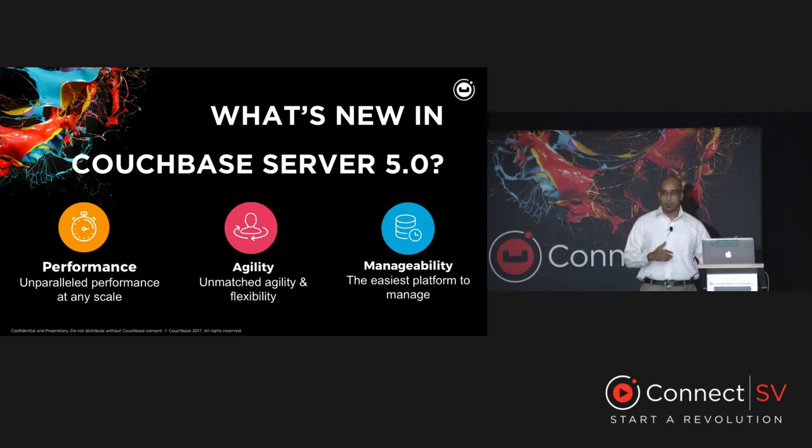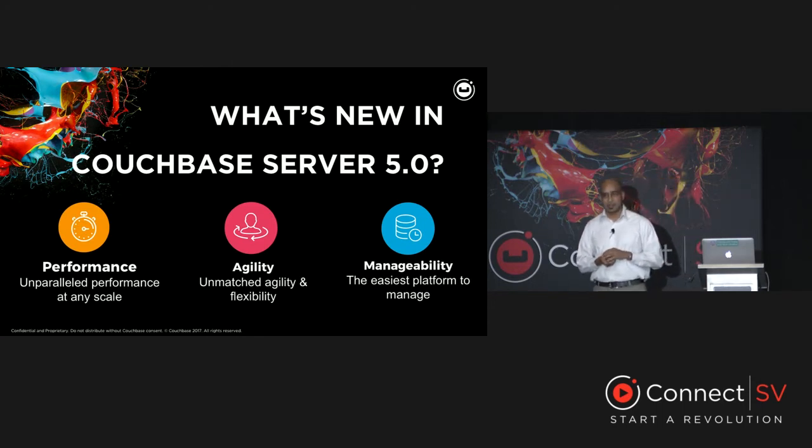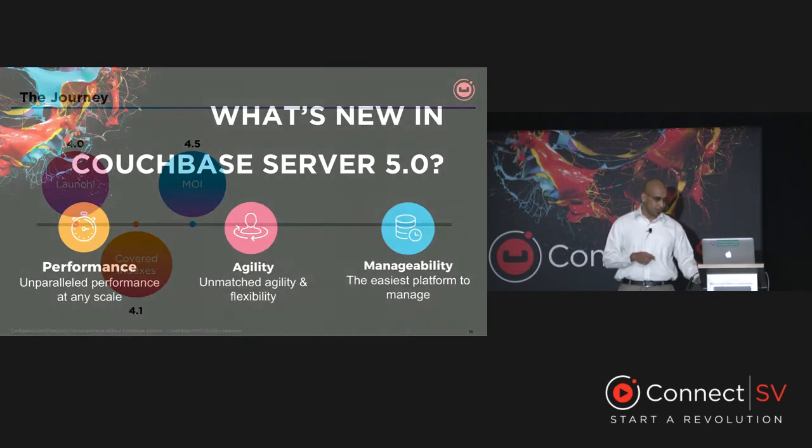Agility, we have seen indexing work. You can create indexes at any point of time. Manageability, okay, you have created all these indexes, but how do I manage them? How do I know whether they are being used or not? Or if I want to scale out, how do I do it? If I see that there is a seasonality to my queries, and I want to add more index nodes, how do I add more index nodes to it? This is exactly what we'll be talking about.